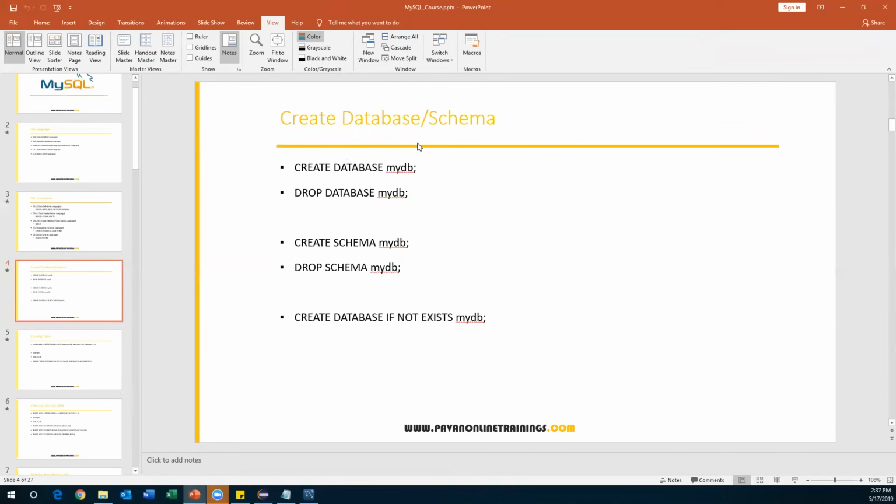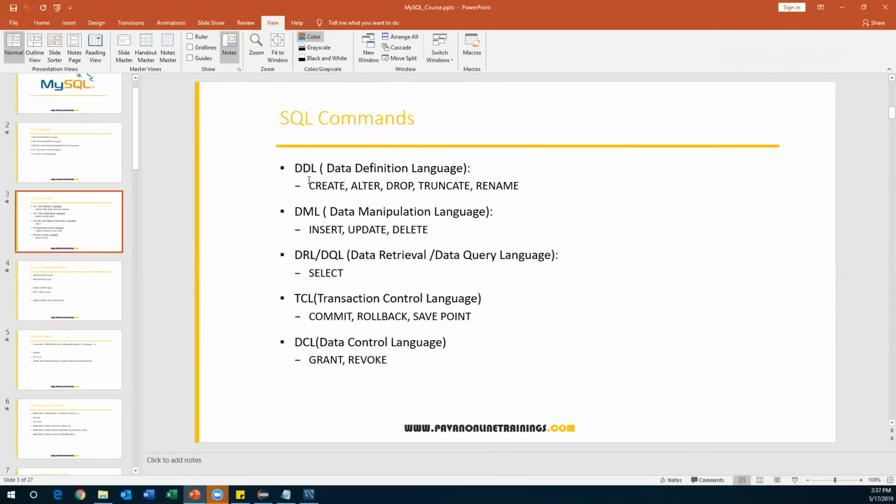And if you want to create a view or drop a view, again we use create and drop commands. So whatever commands we have here in data definition language, these are the set of commands we can use for any kind of database object. A database object means the table is one of the database objects; view, index, synonym, stored procedure, function, everything is a database object. So to create those objects and to drop those objects, everywhere we can use the same commands.